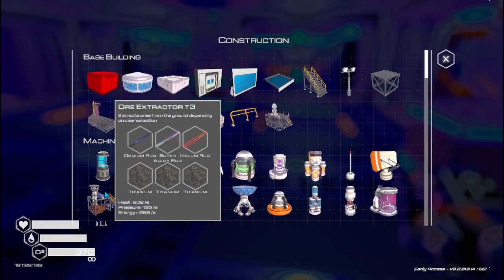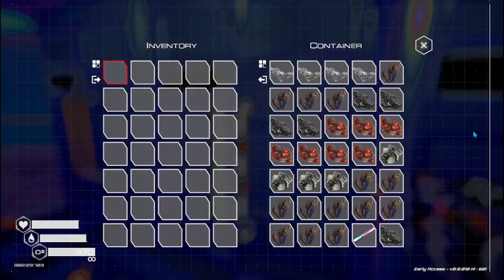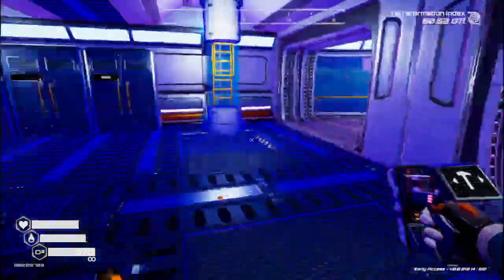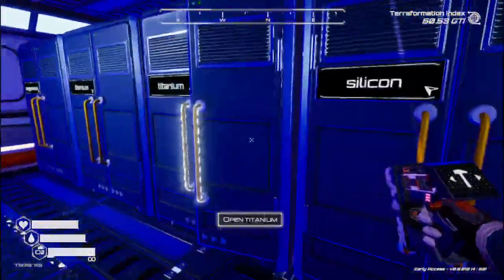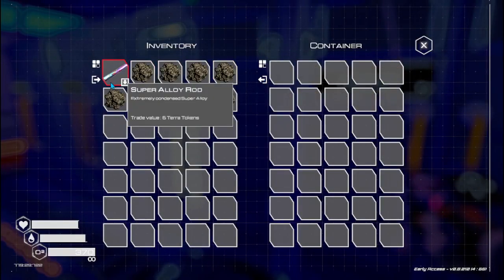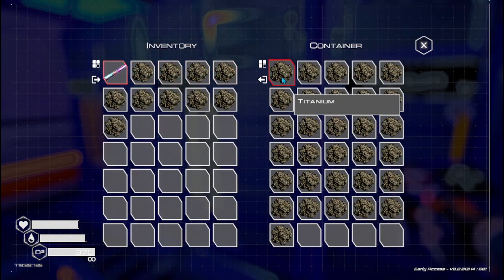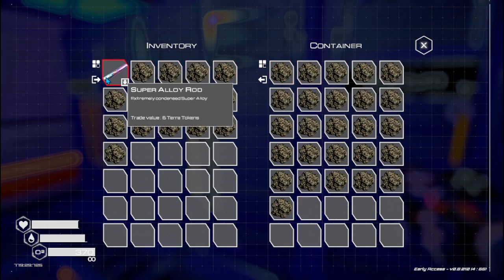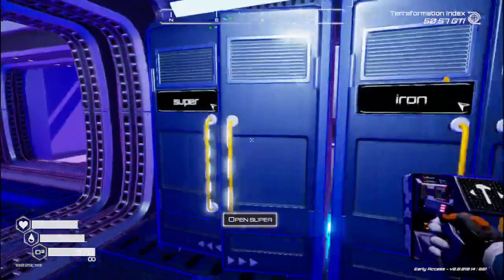So, let's go ahead and make these. That is titanium, and then those 3 rods. Alright, was there titanium in here? Heck no, but we got one of the rods. I need to make a drill for titanium. Titanium, titanium. How much titanium we got? Not much. Alright, there's 15. That'd be enough for 5.